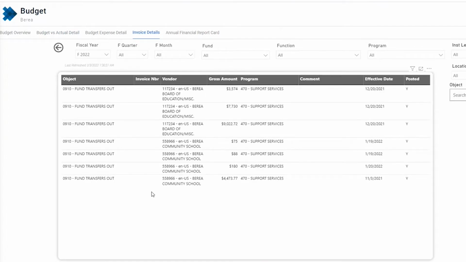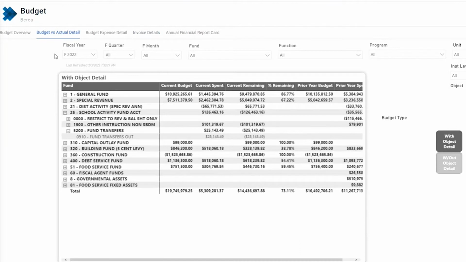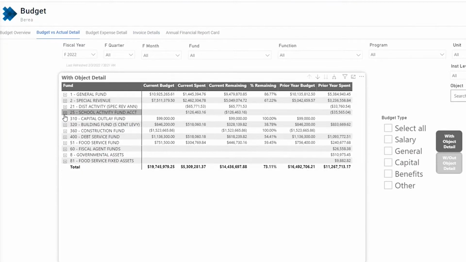So if you see something in the expense column and you're like, well, what did I spend that money on? That doesn't make any sense. You can always right click, drill through, and it'll tie in that invoice table to show you the amount that you actually spent in that spent column. And then I'll just roll that back up.